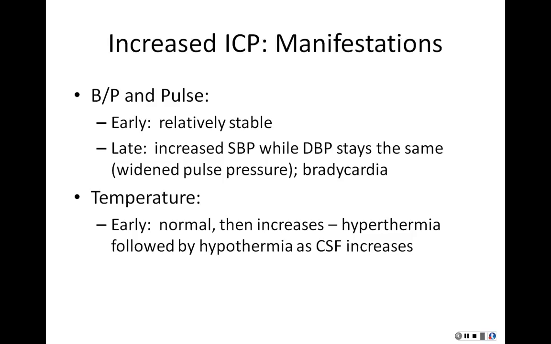And we'll see bradycardia, and we will also see the respirations going down. The temperature early on will usually maintain itself and be kind of normal, and then it starts to increase. Hyperthermia, of course, causes the brain to swell more. And then it's followed by hypothermia as the spinal fluid increases.